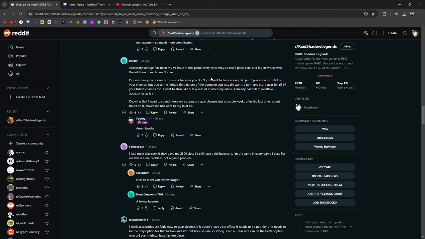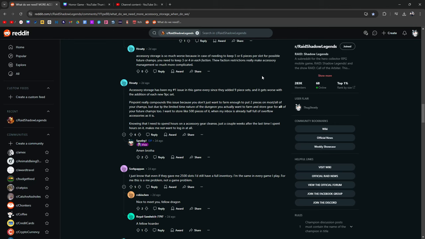Accessory storage has been my number one issue in the game ever since they added 9-piece sets. It gets worse with each addition of a new 9-piece set. Pinpoint really compounds this issue because you don't want to just farm to put 2 pieces on all or most of your champions, but due to the limited time nature of the dungeon, you actually want to farm and store gear for all of your future champs too.